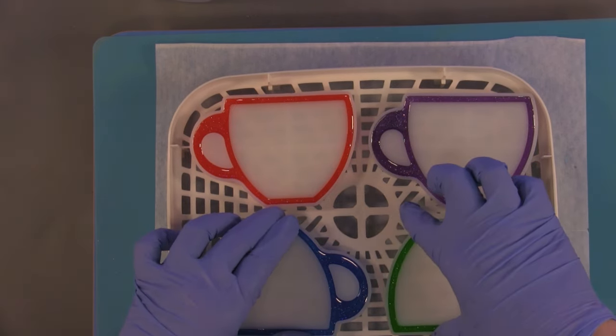Turned out good. I did have some more extra resin. I just made some more ice cubes. Do those real quick. Okay, and put them in the little dish. Okay, what else do I have here? We're not done with these, obviously.